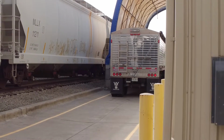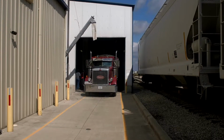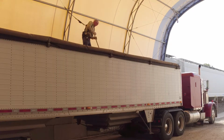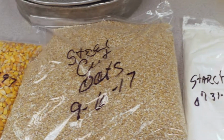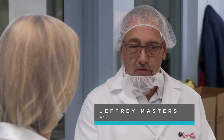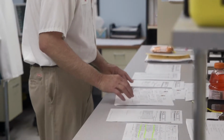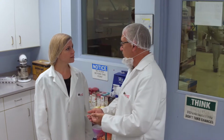The truck will pull up, and then before you even bring the product in, what are you testing for? As the trucks pull up, we go out, we grab a sample of corn, rye, wheat, whatever the particular item is. We bring it in here to the lab, and then we'll test for the various toxins and/or moisture content. We have a variety of tests that we run on each different product. If it meets those requirements, then we'll let it come into our facility. If there's any kind of bugs or infestation, then we send it away. We don't want that here.